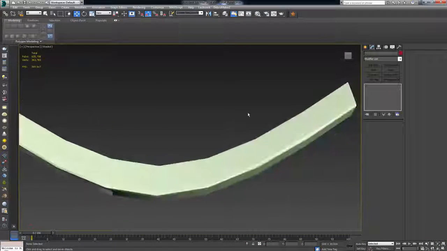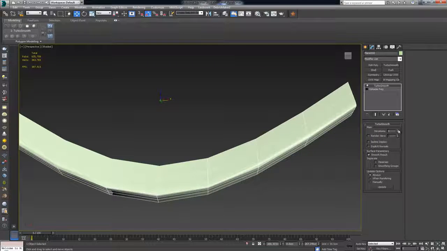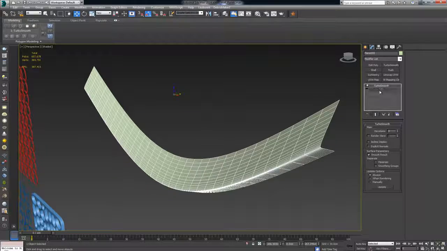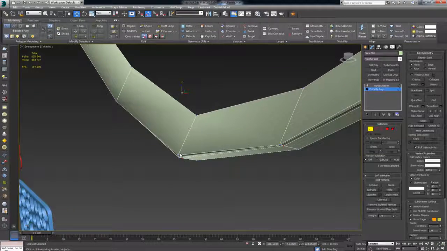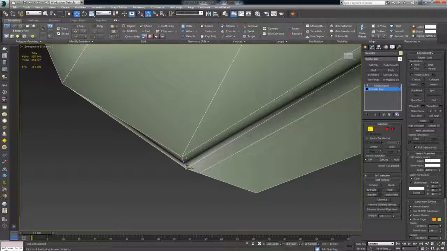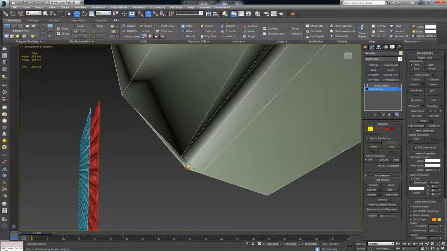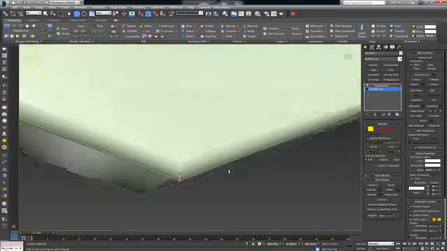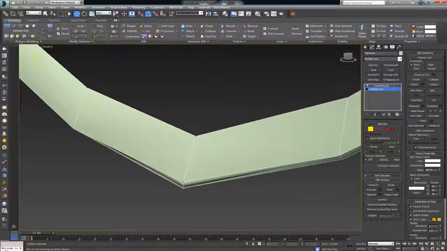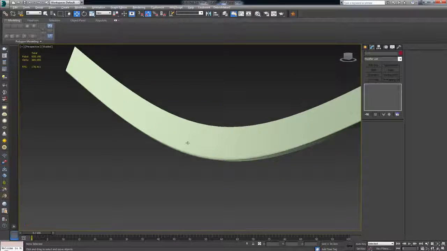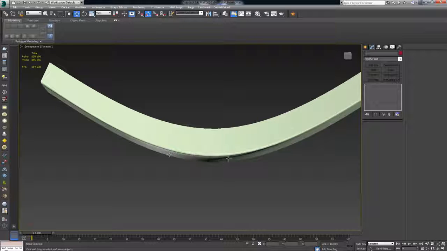So once we do this and add in a few more iterations, we're going to notice that we're going to start seeing some of that lip, a lip on the model here. Something like this should help it pop up better. Let's give it one more edge so it's holding it in place. And now, there we go. We have this small edge.